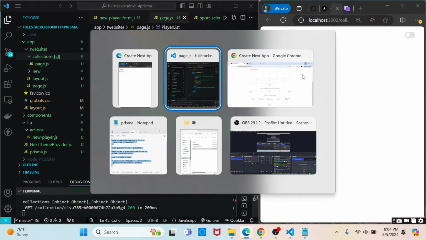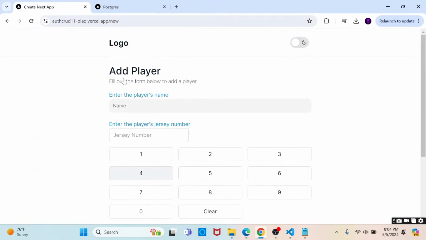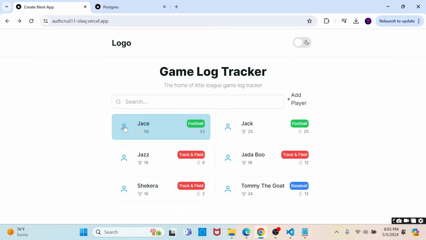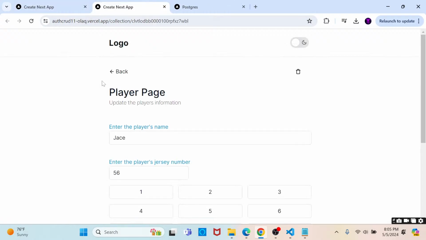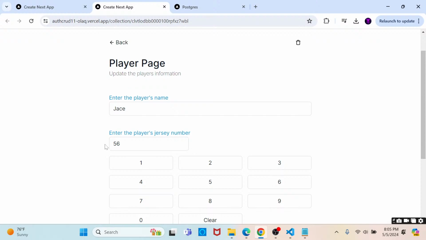So if you recall with our main project, and I'm just going to go back to the home screen, if we clicked on one of the users or one of the players, it's going to redirect us to collection and ID. This is the exact same form that we previously had. It just has the user's information or the player's information default inside of it. That way we shouldn't have to create all of that information over again. We don't have to create the form all over again. We can reuse some of the components in our update form card.